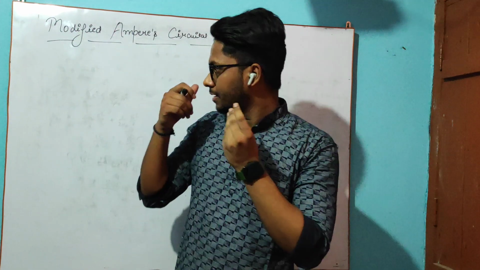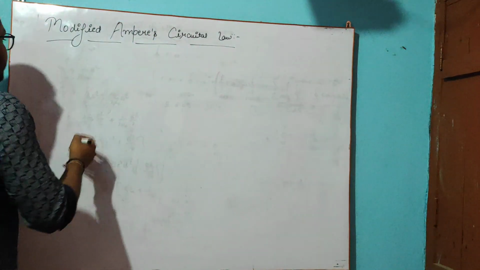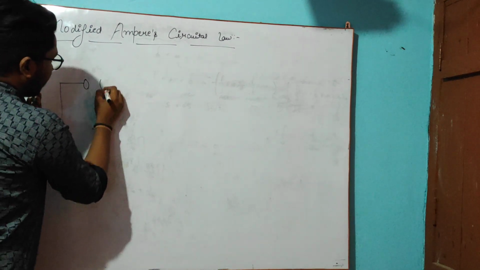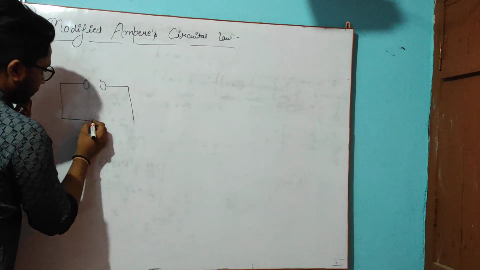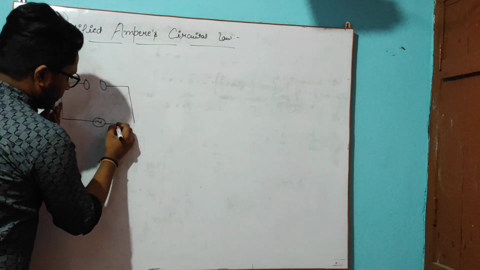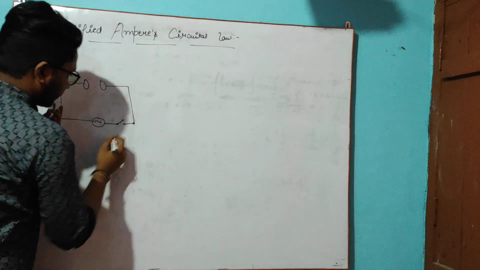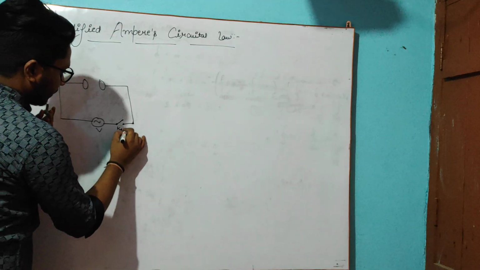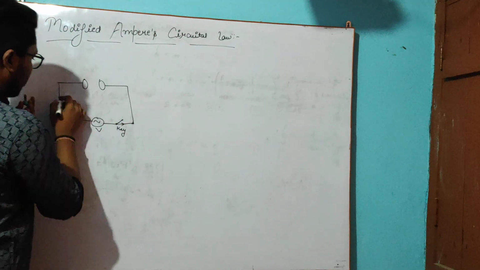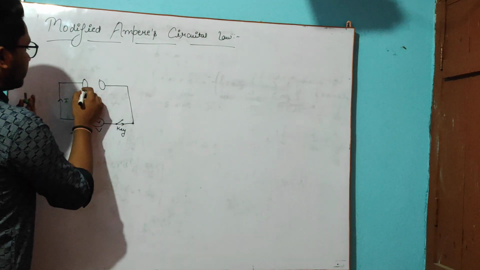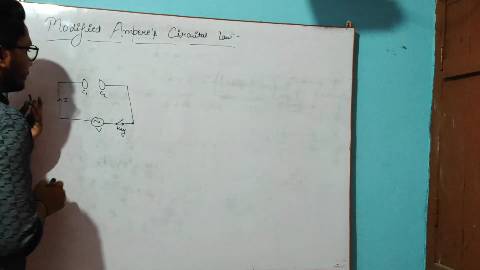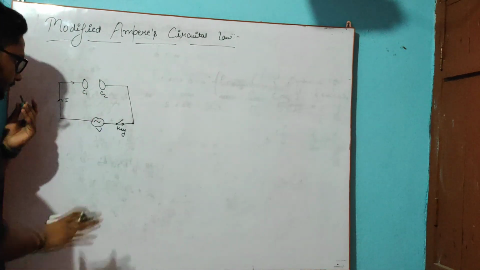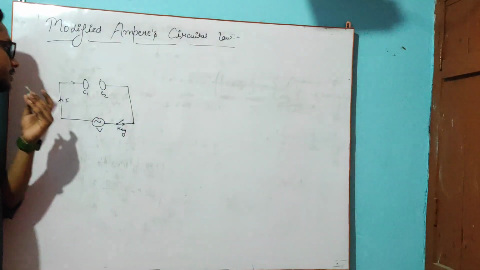Let's look at this observation and experiment. It's a parallel plate capacitor which is joined with a battery. This is a key. Now when it is closed, a current I will flow. This is the capacitor C1 and this is capacitor C2. Current I will flow. See, this is the parallel plate capacitor.